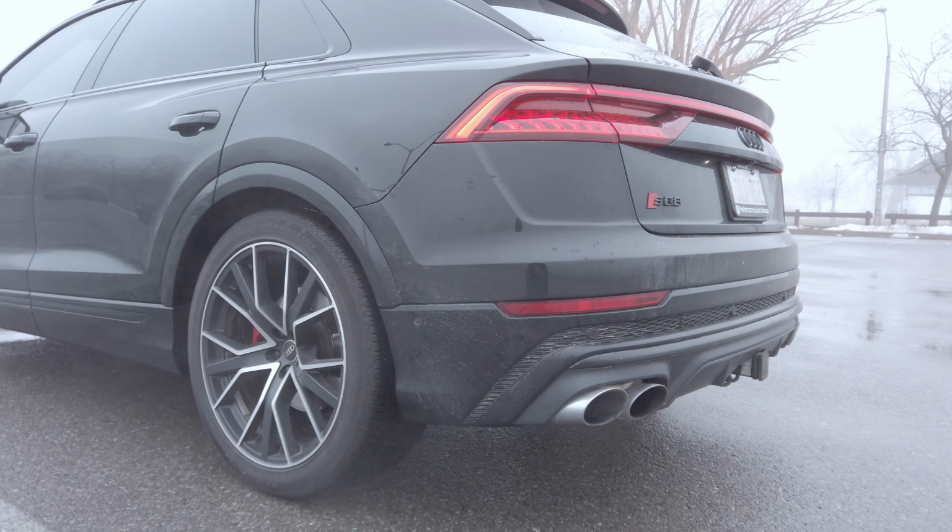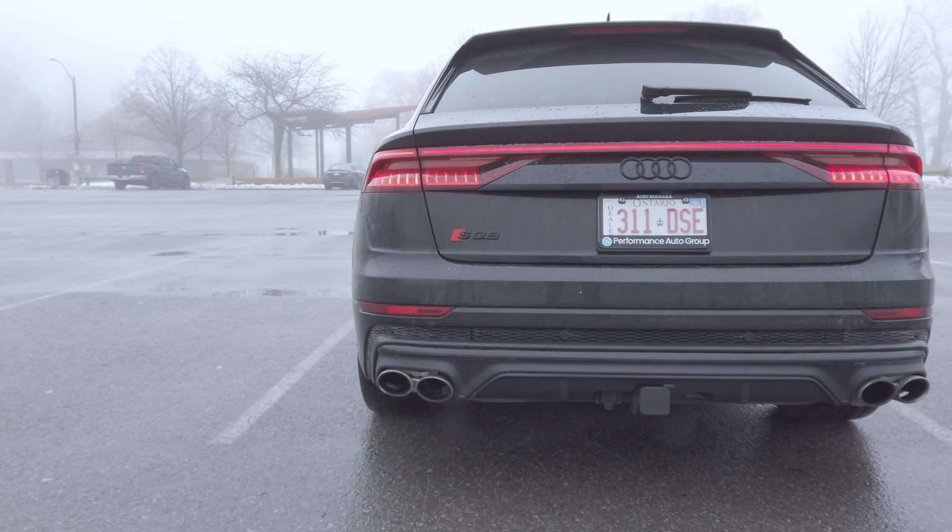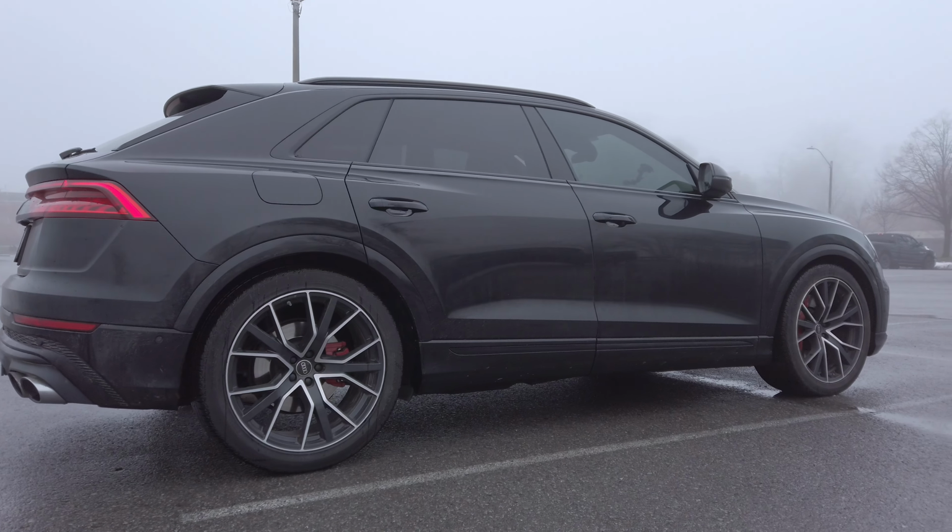So if you recall watching my previous video, we were looking to buy a 5-seater, 7-seater SUV for our family. I was aiming to get the SQ7, but we don't have any in stock, so I did get the next best thing. This is the 2023 Audi SQ8. It's a twin-turbo V8, pumps around 500 horsepower. Of course, with the SQ7 there's a third-row seat, it's a bit longer, but the driving dynamics should still be the same. So if you guys are interested, let's get a quick coffee.